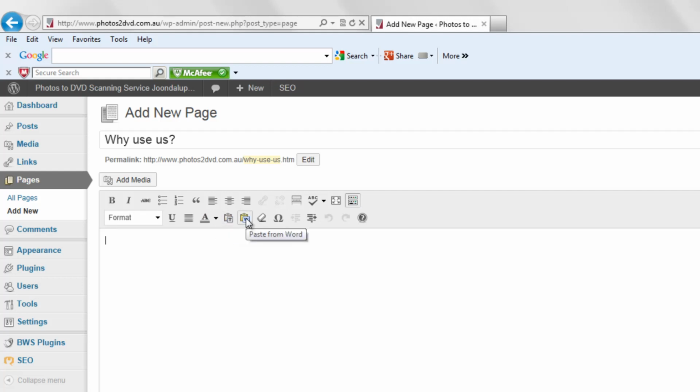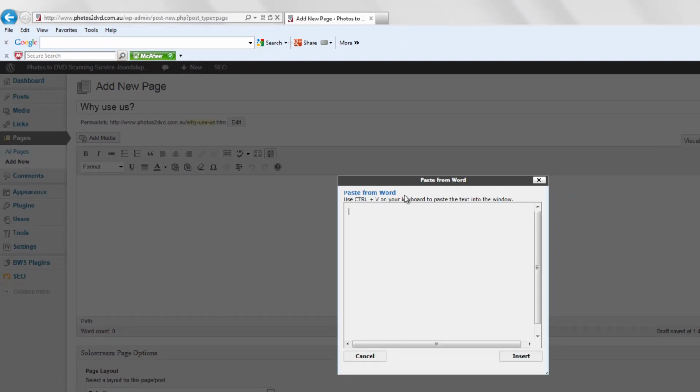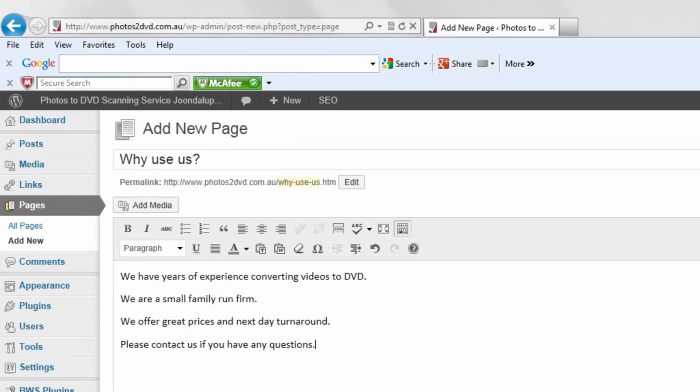So if I click on paste from Word, which is after all where the text was copied from, I get this pop-up here, and it tells you press Ctrl V, which is a shortcut for pasting. So I'll press Ctrl V, click on insert, and basically there's my text. As I said, there's absolutely nothing wrong with going straight in and typing it directly in here. It's just if your spelling's as bad as mine, I tend to do things in Word first, make sure everything's perfect, and then pop it in here. There is a rudimentary spelling system within WordPress, but as I say, I just prefer doing it my way. Do it in Word first, then paste it in, but it's up to you.